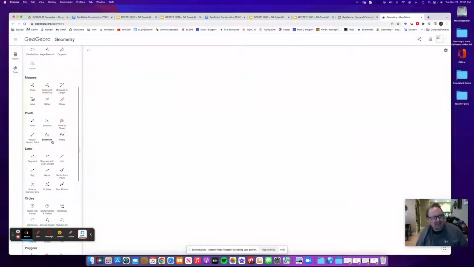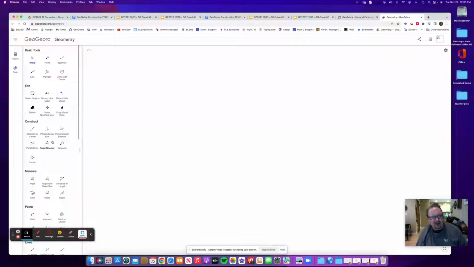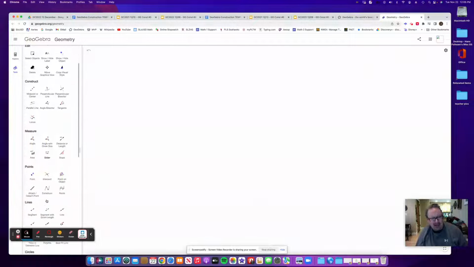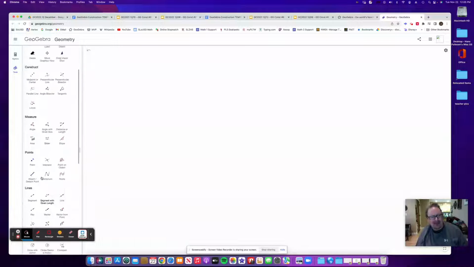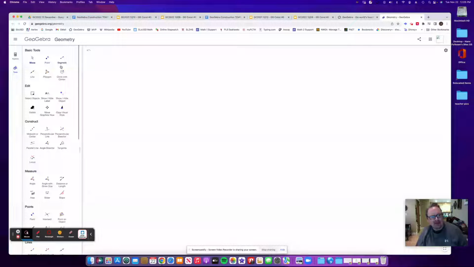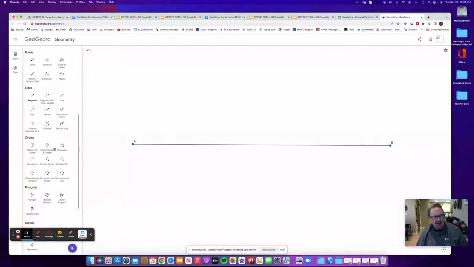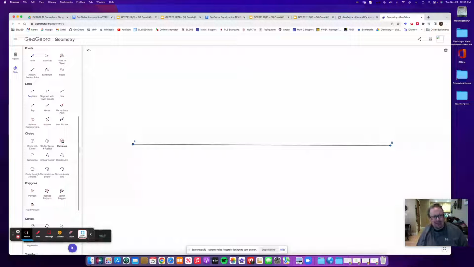Okay, so on this one, we're starting with a segment. Now I could go down into lines and find the segment, but I always end up using the segment here in the basic tools. So I'm going to make this a rather long segment. Go from A to B, and then we're going to bisect this. And so the way I need to do that is with a compass.